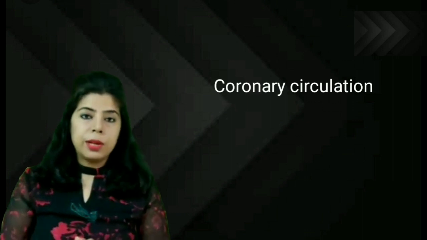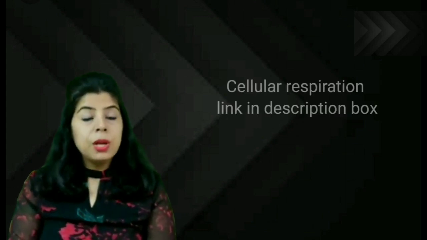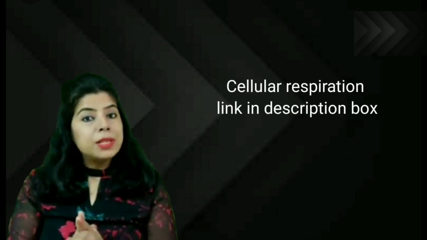Okay, coronary circulation. Now, as we know, all the body parts, body organs require oxygen-containing blood, oxygen-rich blood, which we call oxygenated blood, because this oxygen is needed by the cells for cellular respiration. We have already covered this topic when I discussed respiration from this same chapter, lesson number 6. Please go to the description box and go through the video where cellular respiration is explained, which says how this oxygen is used up by the cell to produce energy. Okay, so the cells of different parts of the body require oxygen so that they can produce energy.